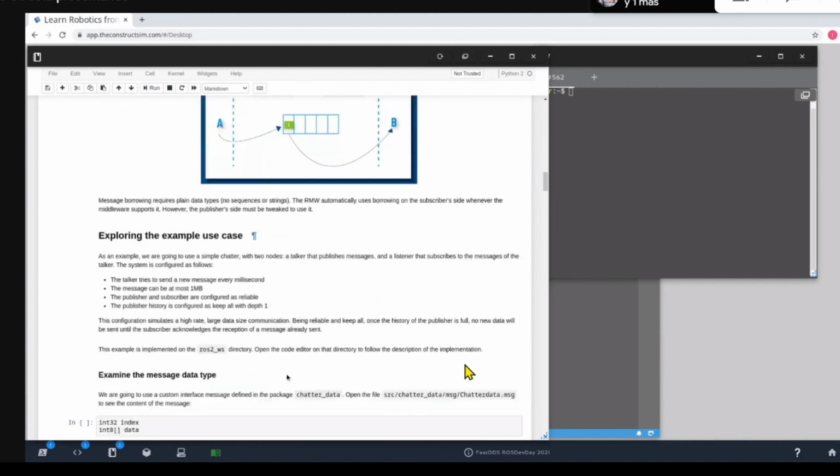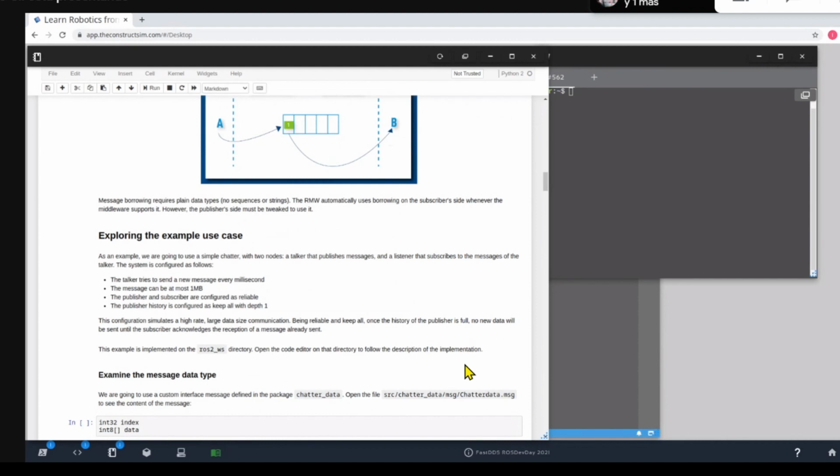As an example to guide all this learning, we are going to use a very simple chatter with a talker and a listener. The talker is going to try to send a message every millisecond. We also have the limit that the messages will always be smaller than 1 megabyte, although they can be of variable length.